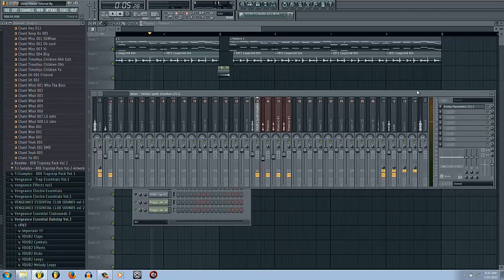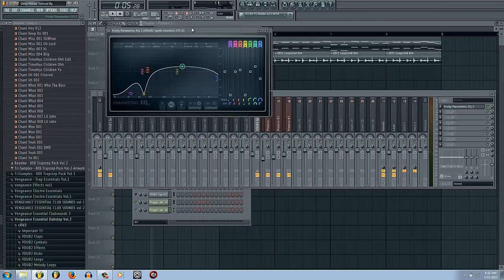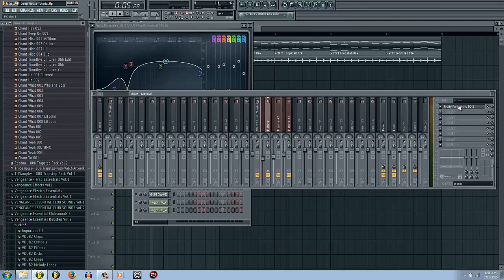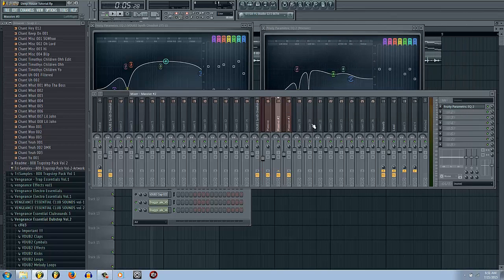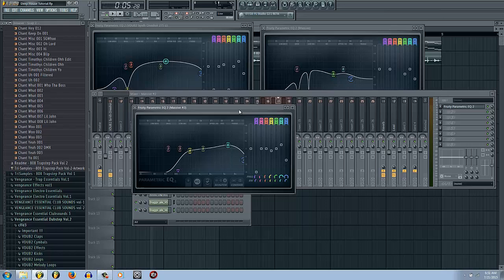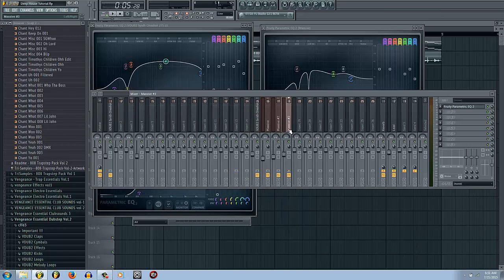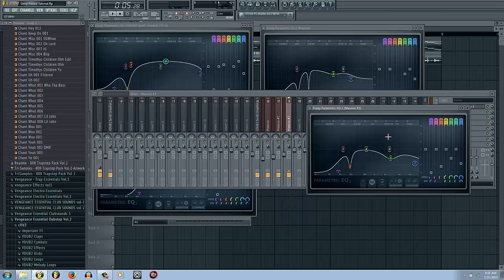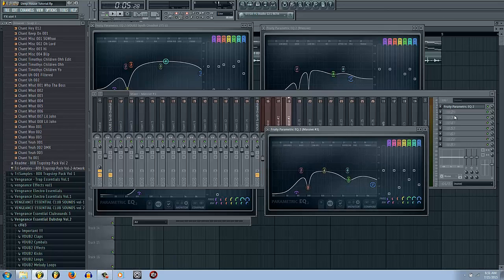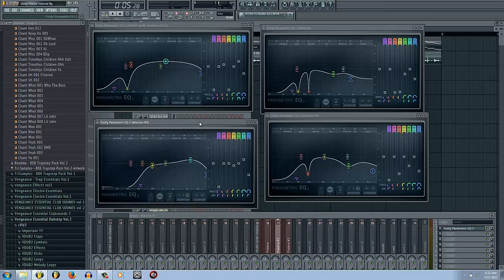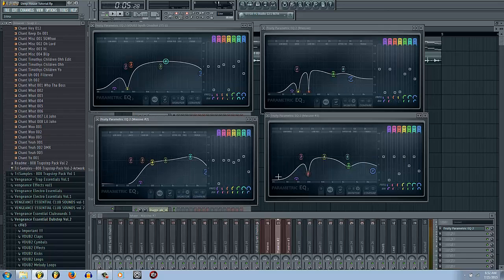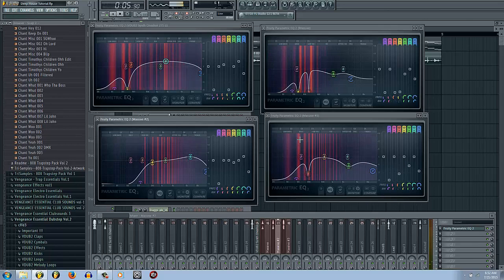So if you have a bunch of layers doing something similar, this is what I did when I was working on each of the layers. I threw an EQ on all of them, as you normally should on all of your tracks, but I kind of watched all four of them and fit them together, so some areas were cut out where others were boosted, and vice versa.